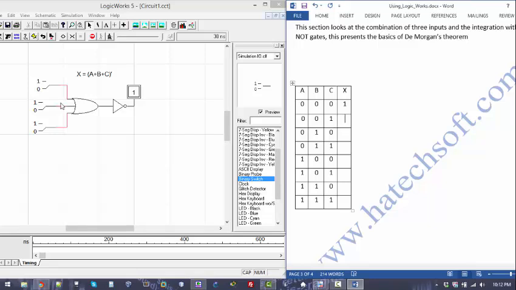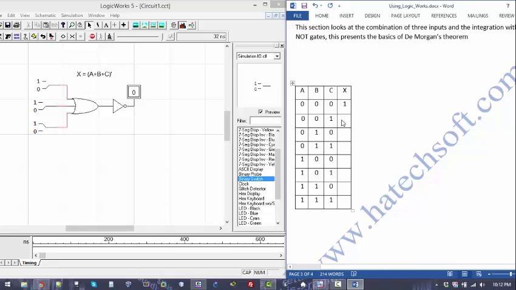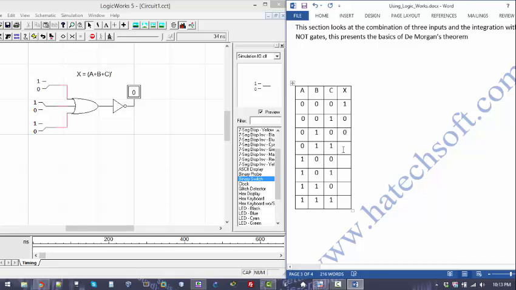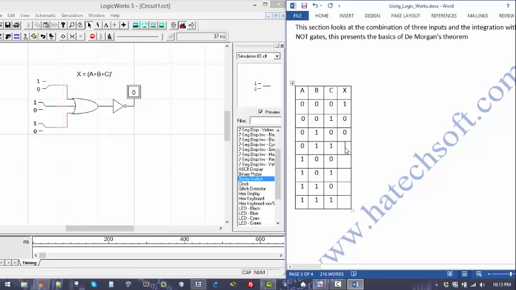If A is 0, B is 0, and C is 1, the value is 0. If B is 1 and A and C are both 0, the value is 0. 1, 1 for B and C, the value is 0.